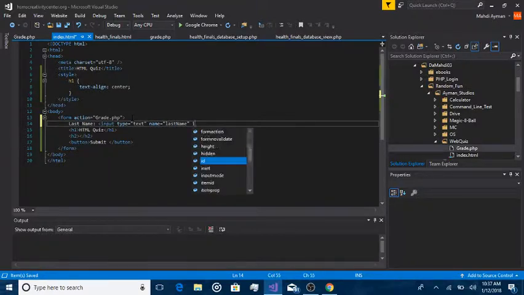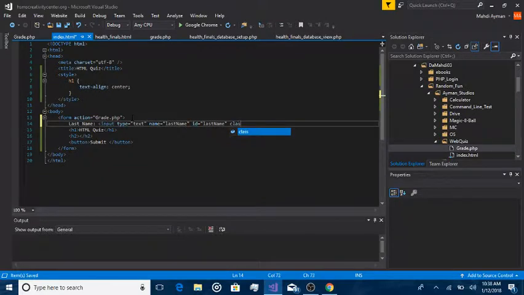ID is last name, and class is text box, because I want all the text boxes to look the same.